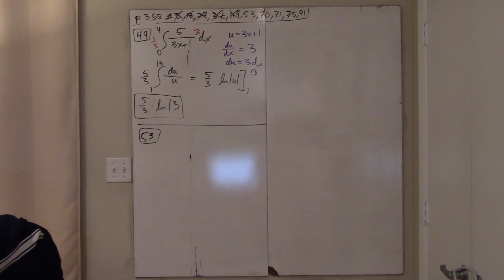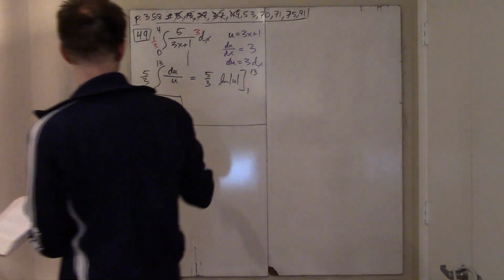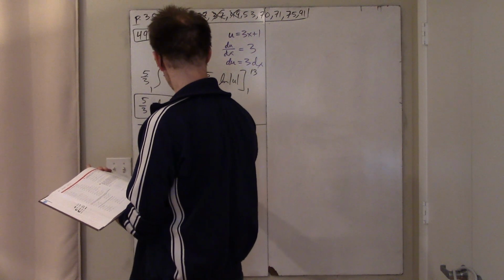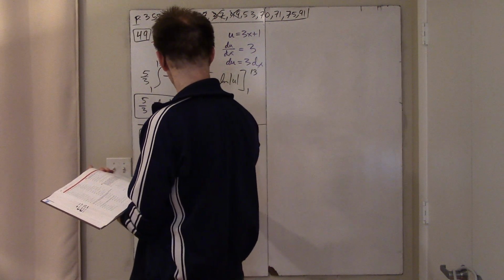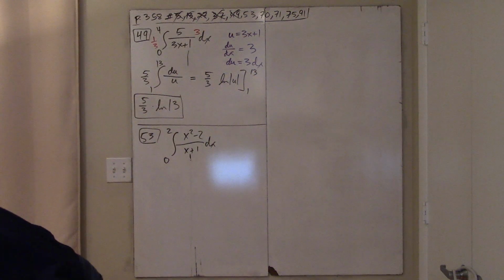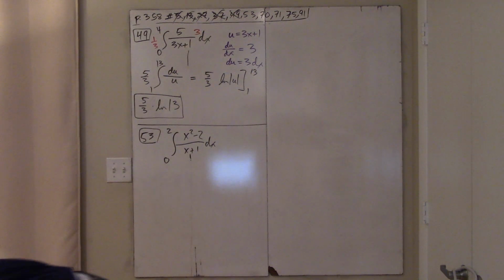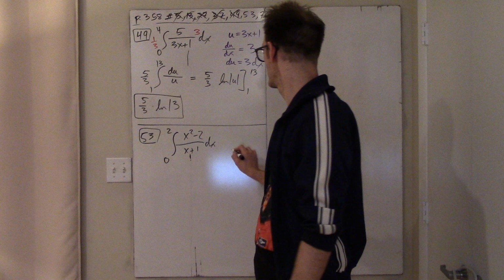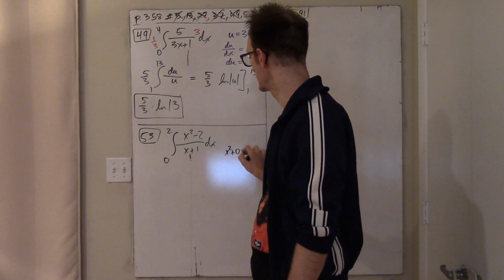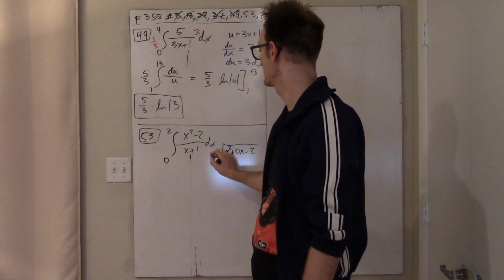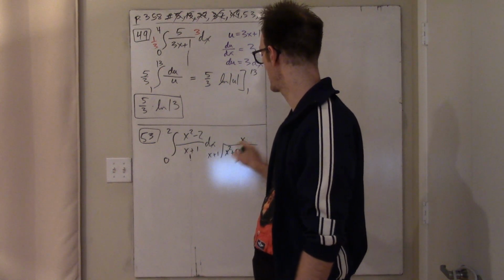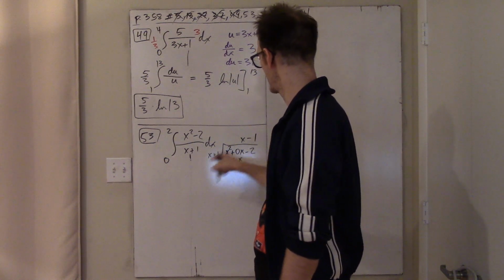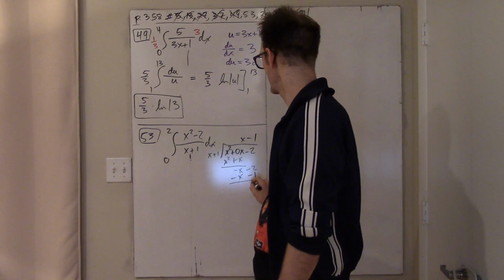53 is another problem. It says, hey, take the integral from 0 to 2 of x squared minus 2 over x plus 1. Okay, well now, just like what happened earlier, I need to do some polynomial division. So what is x squared plus 0x minus 2 is the way to do it, divided by x plus 1. Well, it's going to go in x times. I got x squared plus x, minus 2, that goes in minus 1 times, minus x minus 1, 2, negative 2, minus 6 minus negative 1.